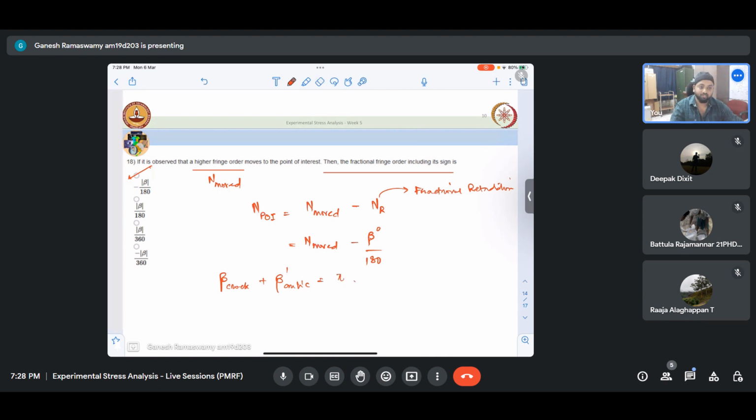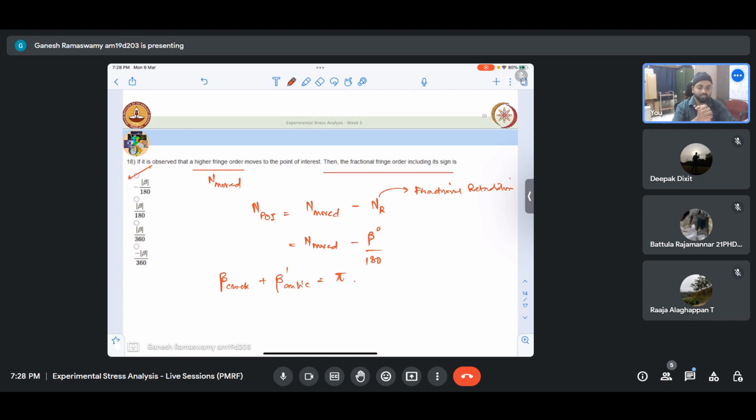It exactly won't come to pi because it is a subjective call when the fringe crosses that point, because fringe is a band as we saw, and it is not exactly a line perceived by the eye. So when we take a call that at 30 degrees it would have moved, when we rotate it the other way, it would appear to cross that at maybe 151 degrees. So 151 plus 31, there will be a 1 degree discrepancy because of our perception.